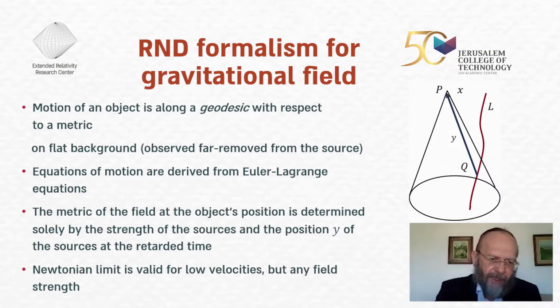And at this point, I'll present the theory which is using the Newtonian limit, which is valid for low velocities. Now, in Einstein's theory of relativity, it's valid only for weak fields. We don't need this assumption. Our theory is valid for any field strength. You need only low velocity. That's a much more general assumption, and with this assumption, without adding any information about any equations, we can define the metric, and when we can define the metric, we will use Euler-Lagrange equations to solve the evolution.